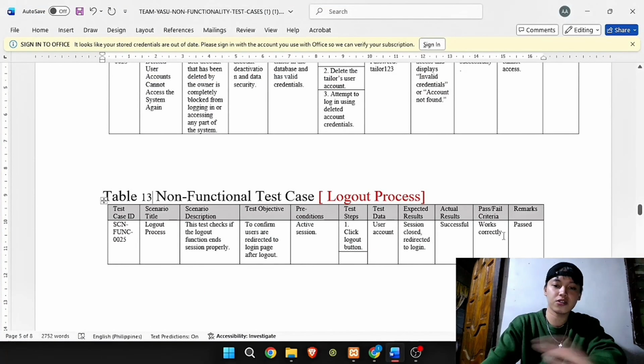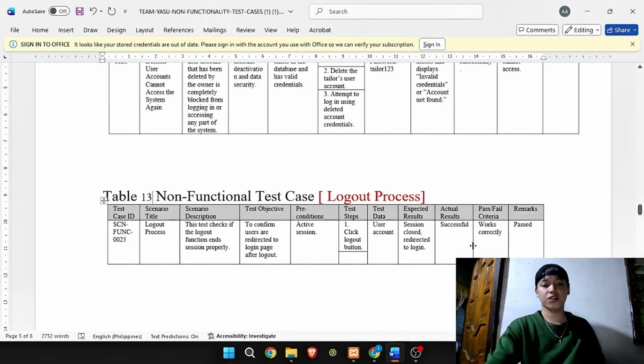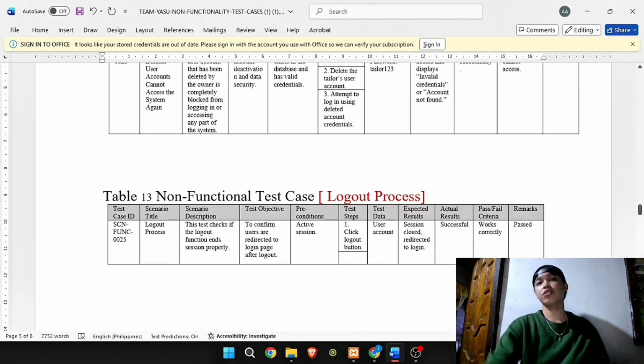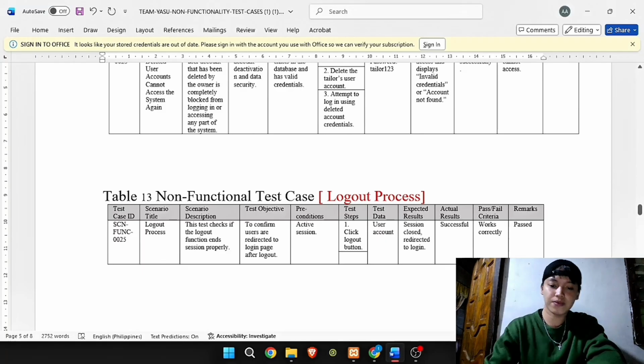It redirected to our login dashboard. So the session is closed, redirected to login. The actual result is successful, the pass-fail criteria works correctly and it is passed. And also the speed of logging out is immediate, so it has no delay or errors.